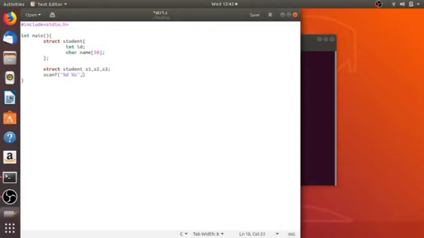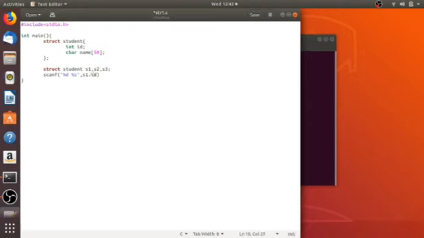Okay, first it is %d because I want to take input in this member which is id. How can I access id? So I have to write first the structure variable which is s1 dot id.